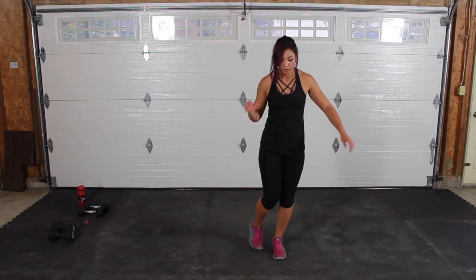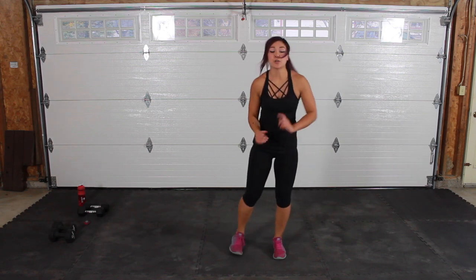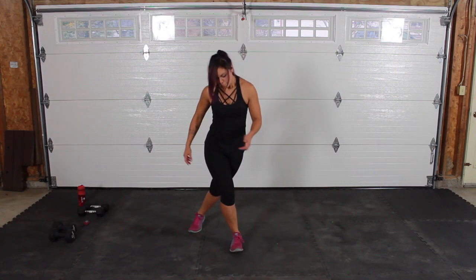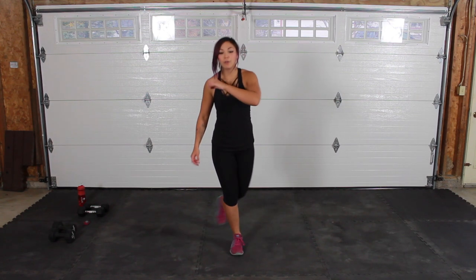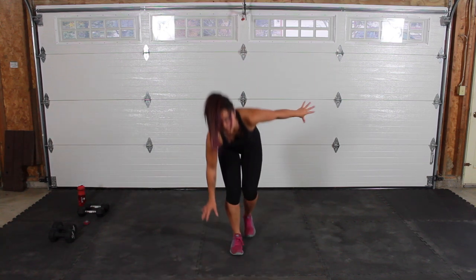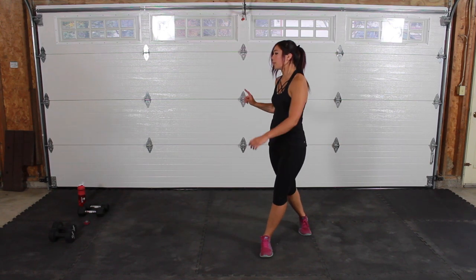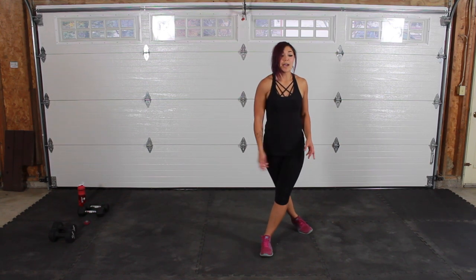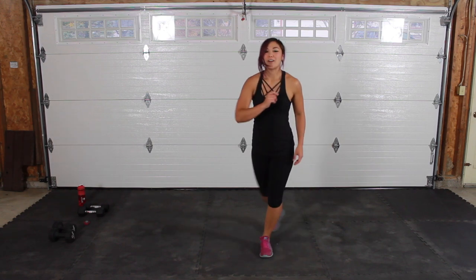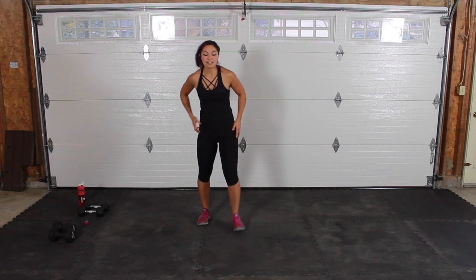Sink down, come down, lift. Really think about squeezing your butt as you lift your leg back. This is awesome for those glutes. Lift. Take your time again, chest is facing forward. A lot of people go like this, but then you lose a lot of glute action. So, chest facing forward.